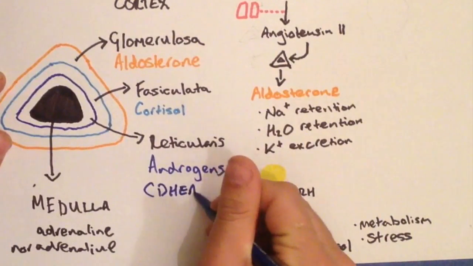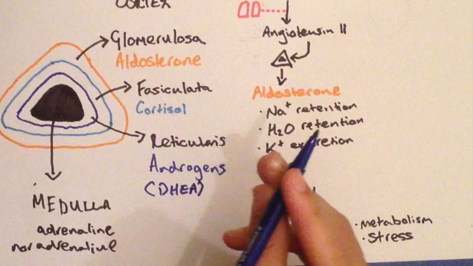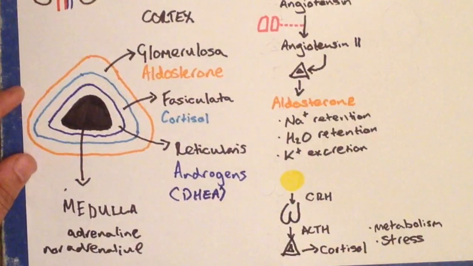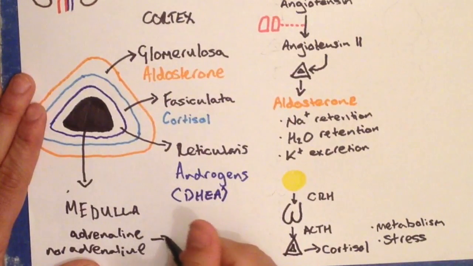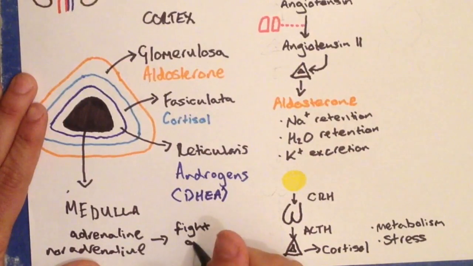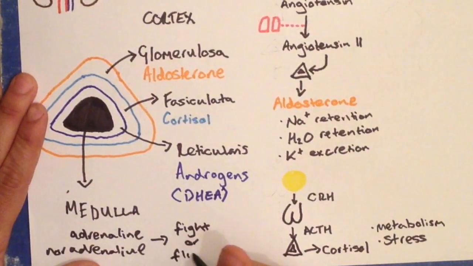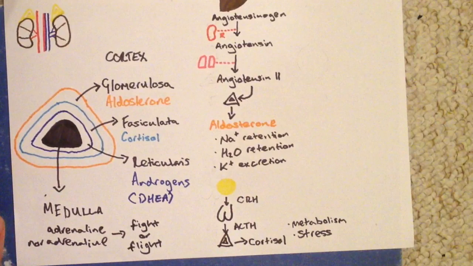While we're discussing roles, I need to mention the androgens released from the zona reticularis. This is in the form of DHEA, and this is a relatively small quantity as most of our sex hormones are produced by our sex organs. It doesn't have any effect in men, but it is converted into testosterone where it does have some role. The zona medulla releases noradrenaline and adrenaline, and these are useful in our fight-or-flight reflex.